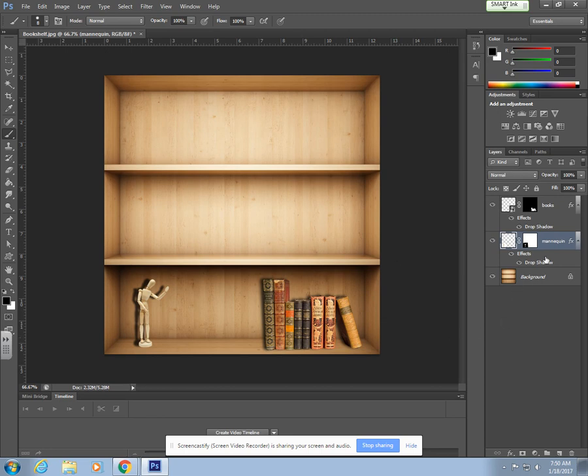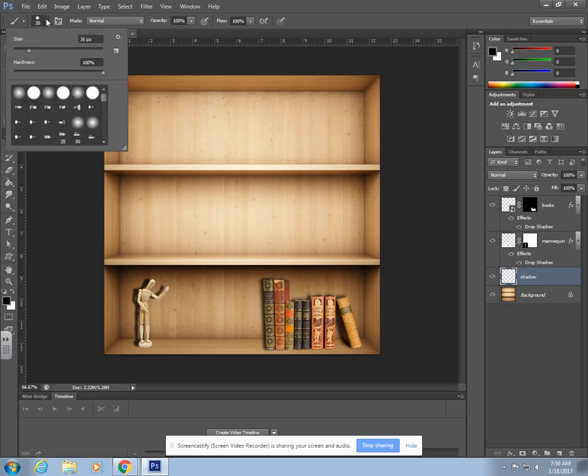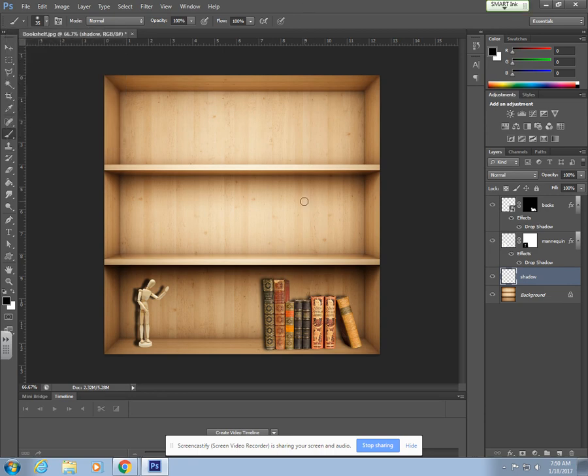And so sometimes what I'll also do is add an additional layer. I'm going to double click the layer and title it Shadow. I'm going to actually paint in some of my own shadows. Shadows always have blurry edges, so I'm going to ensure my paintbrush has a blurry edge. I'm going to grab a brush that has a 0% hardness.